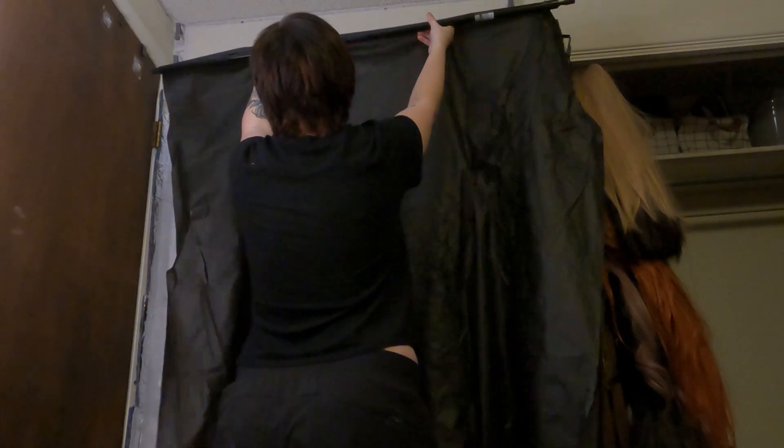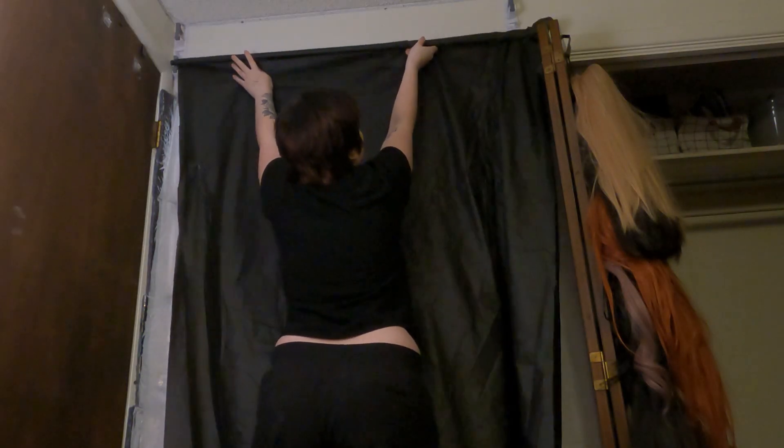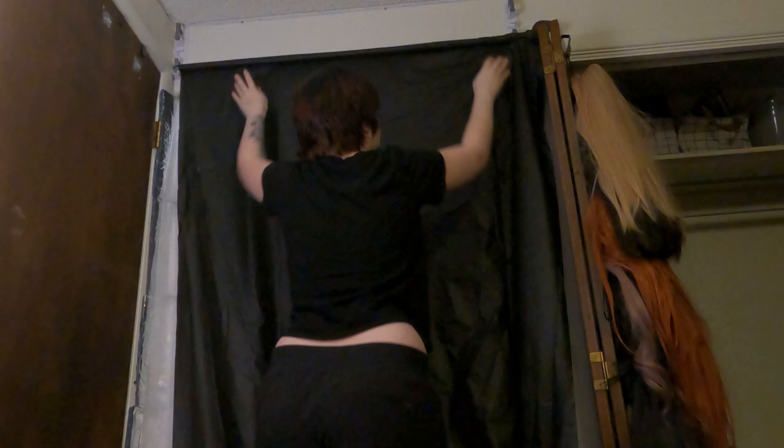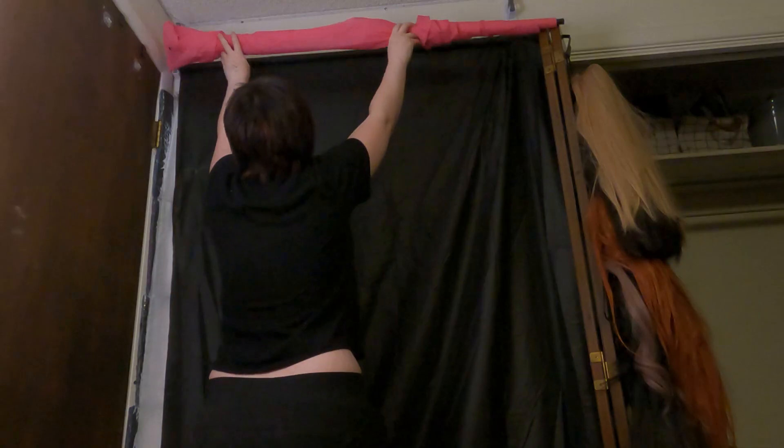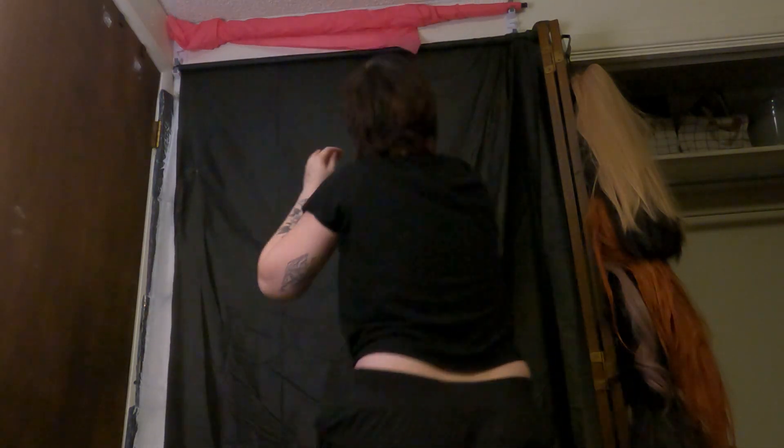You're going to wrap the plastic tablecloth around the broomstick. Typically the tablecloth is a little bit longer than the broomstick — you can just cut it off. I am pretty messy; you probably could roll it up neatly, but I am way too lazy, so mine are messy. But this hack is super easy and simple. I used to just tack the plastic tablecloths up on my wall, which was annoying when I wanted to swap backdrops. Having my backdrops on a roll, I can easily switch back and forth between different ones.